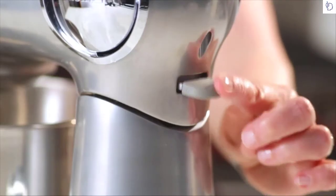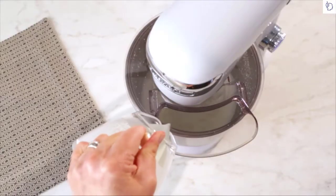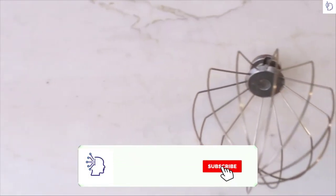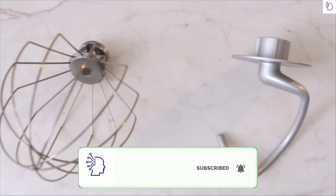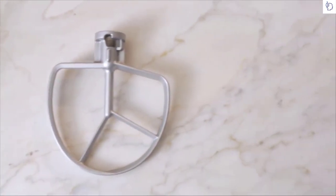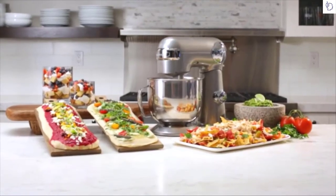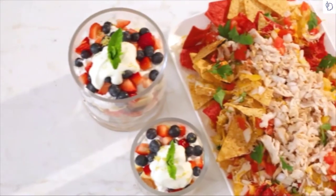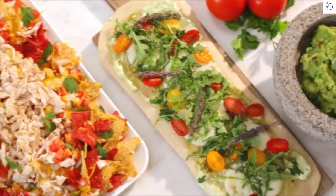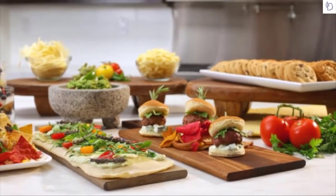The tilt-back head allows for easy access to the mixing bowl, and the included splash guard makes it easy to add ingredients even during operation. The Cuisinart stand mixer comes with three accessories, a chef's whisk, dough hook, and flat mixing paddle that all operate with whisper-quiet performance. This machine goes beyond the typical cookies and mashed potatoes, including fluffy creams, whole wheat pasta and pizza dough, and spicy guacamole. There's no end to the convenient solutions this stand mixer delivers.